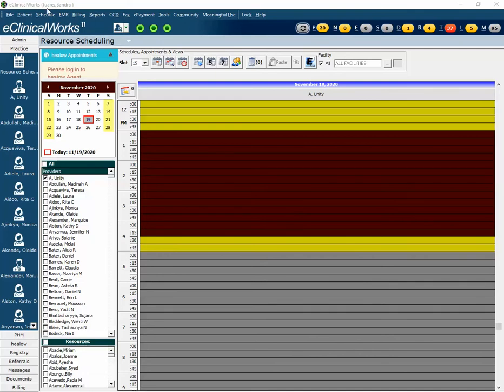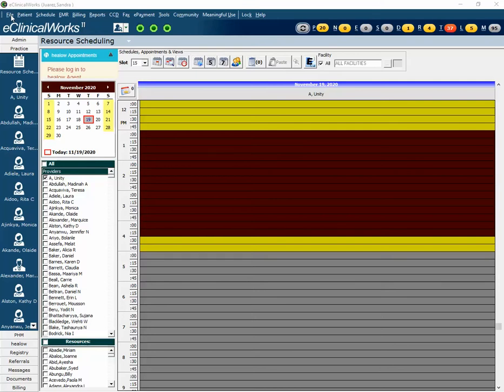So let's begin here. On the top left-hand corner, you see my name in parentheses. This is just a clear confirmation that I have indeed logged into ECW under my own profile, and I'm not documenting under someone else's profile. The band below it is pretty much used for administrative purposes only, with the exception of this file category.